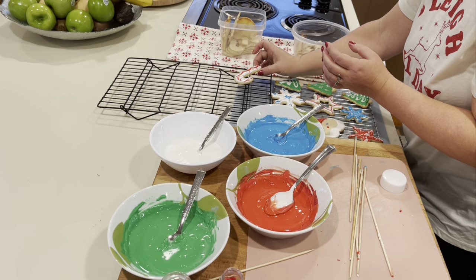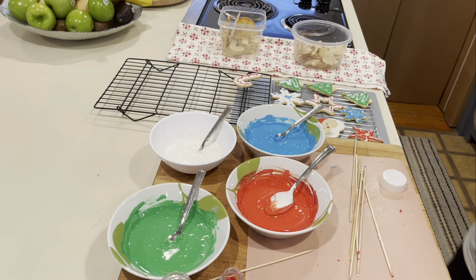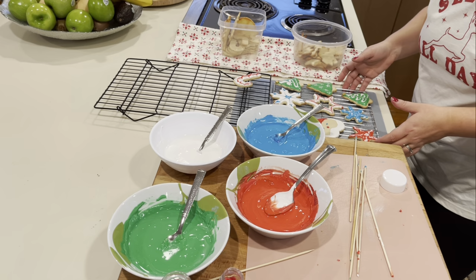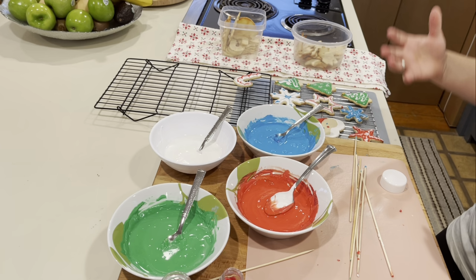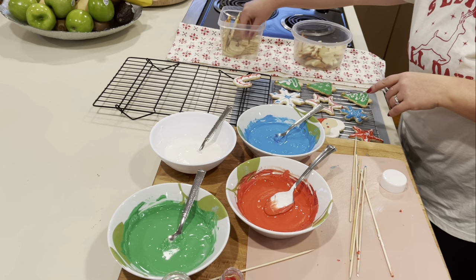I like this. So these are the stacking trays that I think are very cool for when you're taking things out of the oven. And then these little ones that I use here, can you guys see them? These are Dollar Tree. So Dollar Tree has great trays too, so you don't need the stacking trays. I like them because I do a lot of baking, but the Dollar Tree trays is what I had for years. I just got these stacking trays this year. And these Dollar Tree trays have treated me very well. They do get a little rusty after a while, so you have to replace them, but they're a buck, so whatever.